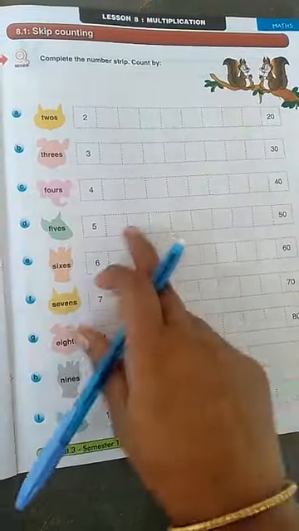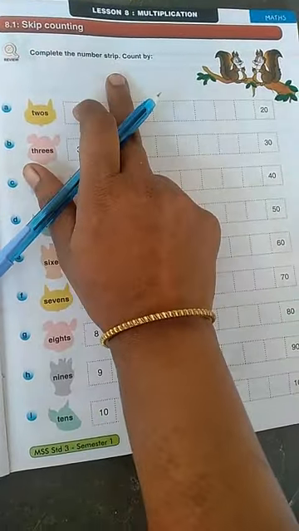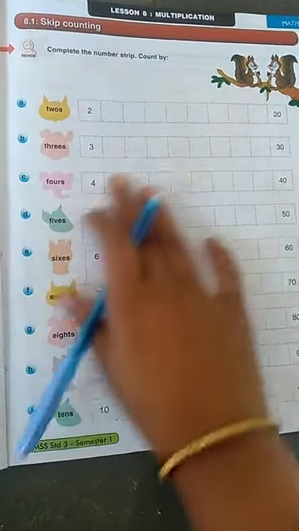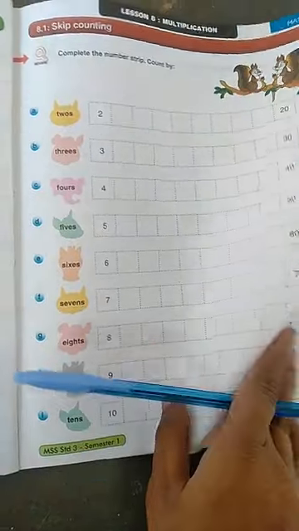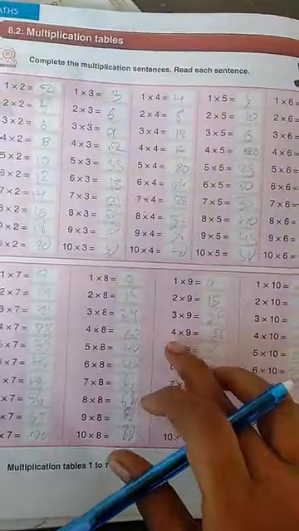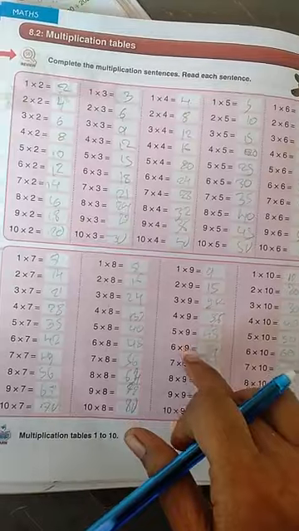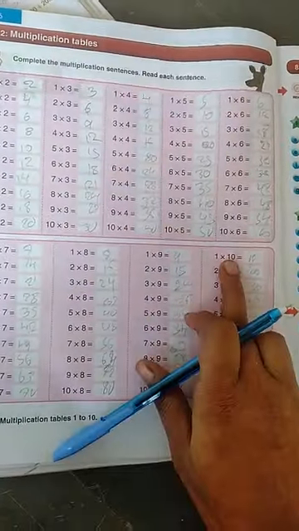See here you have to write the table 2 to 20, 3 to 30 like that tables you have to write here. Complete the number strips they have given that is nothing but you have to complete the tables here. The same way in the second page also they have asked you to write the tables from 2 to 10.